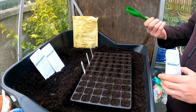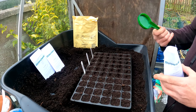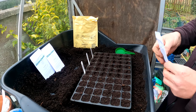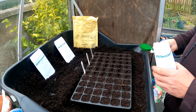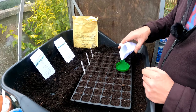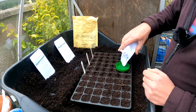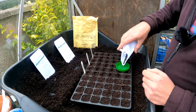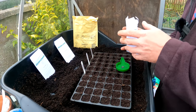That's happened incidentally. You'll see me doing a lot because seeds can get trapped in there, so I just want to make sure I don't contaminate any seed packets. So that one I've just done there was dianthus orange sherbet, and this one is a more famous one you may have heard of if you're into your flowers, called La France.